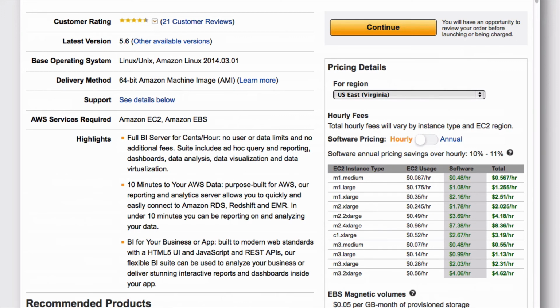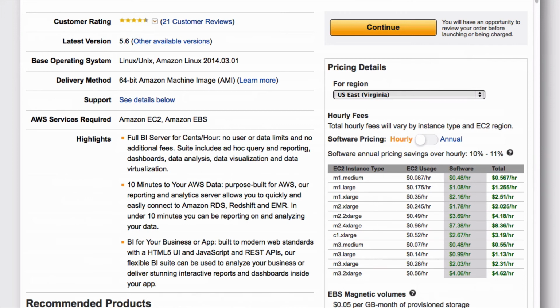Software by the hour, where the software charges scale in accordance with the EC2 instance type that you're going to run the software on. And the EC2 instance type pricing is also included in the total pricing that you can see on the right hand side.